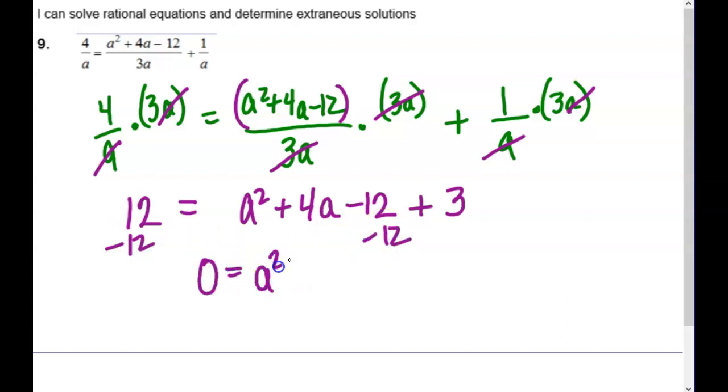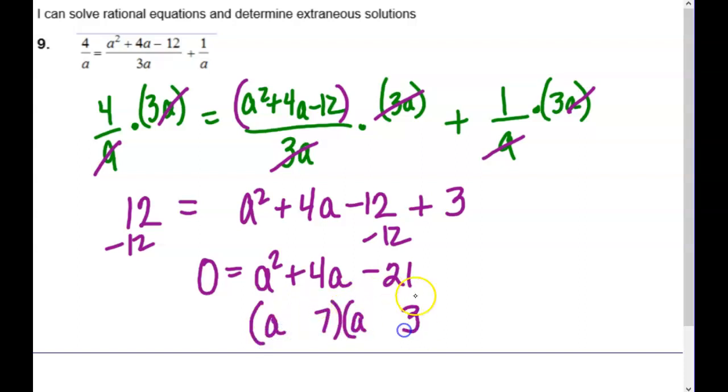I have an a squared plus 4 a's. Be careful, what's negative 12 minus 12 more plus 3? Negative 21 maybe? Okay. Which factors 7 and 3? We need a positive 4, so a positive 7 and a negative 3, I think. I realize some of you would take much longer to factor, okay? I just don't want to not cover something on the review. So I'm trying to help you and go quick here.